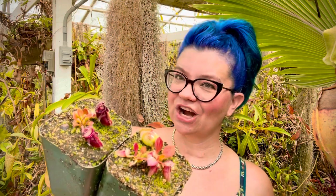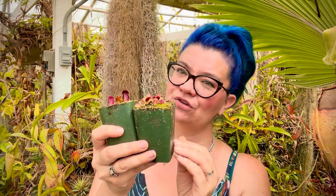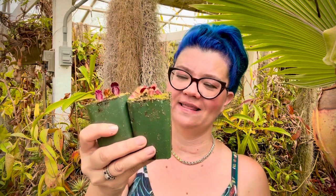The trickiest part with these guys is watering. Unlike a lot of carnivorous plants, they want to dry out between watering, and you have to find the perfect balance. There's no perfect recipe - it varies depending on your environment. What I recommend: set them in a saucer and water with distilled water only - remember, no minerals or salts. Use about a quarter to a half inch of water in the saucer, let it pull through the pot, then let it dry out for several days before watering again.